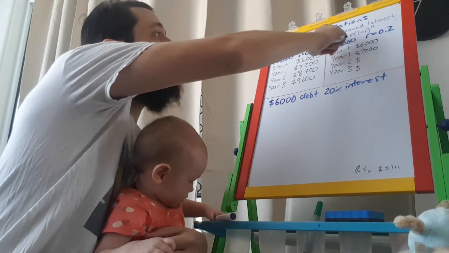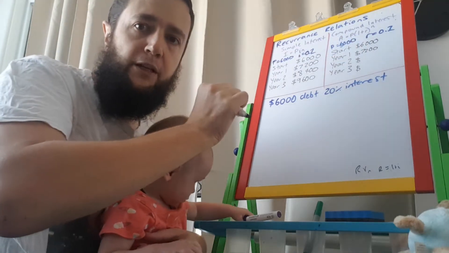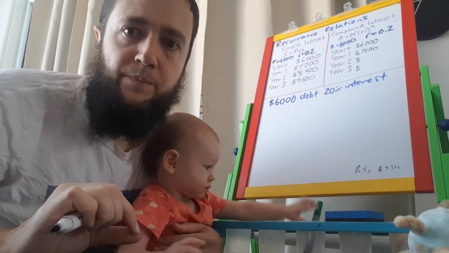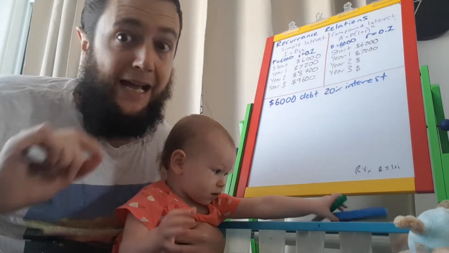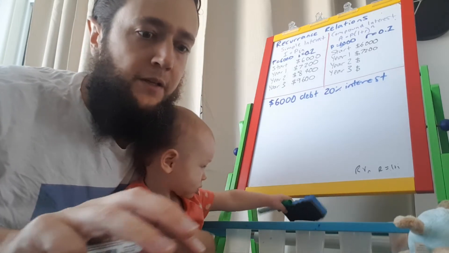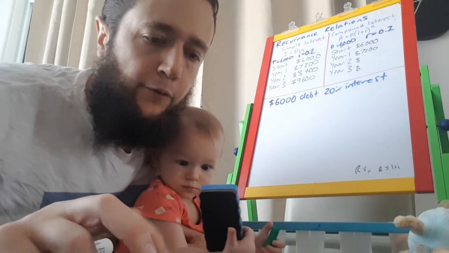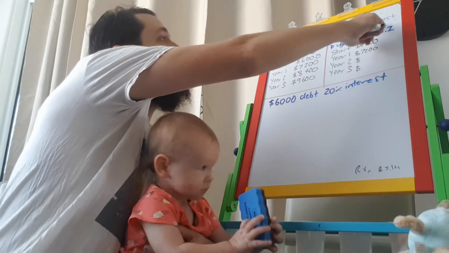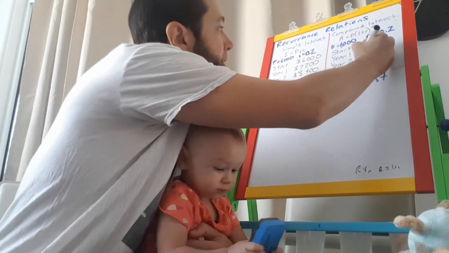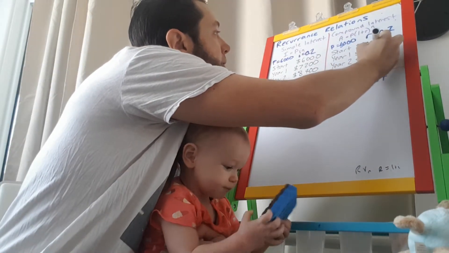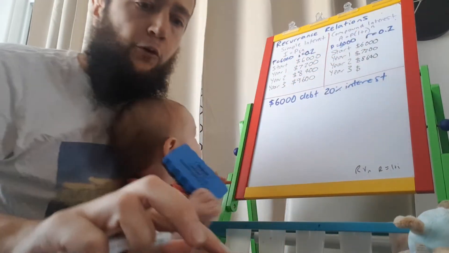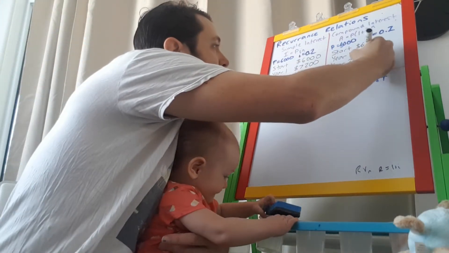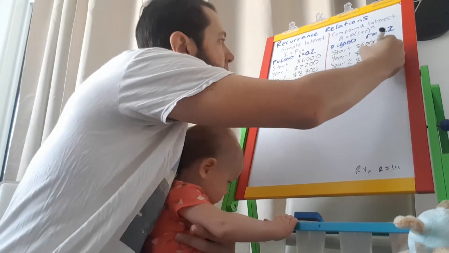If you use this formula again, because A is the final value, so it's a bit quicker with the compound interest, I just put the values in there. It tells me how much debt you've got. Because remember, we're talking about bad debt here to bad people. All right. So if I put in this formula with n is 2 for the second year, I'll get 8,640. If I do the same with that formula and put in 3, you'll get 10,368.